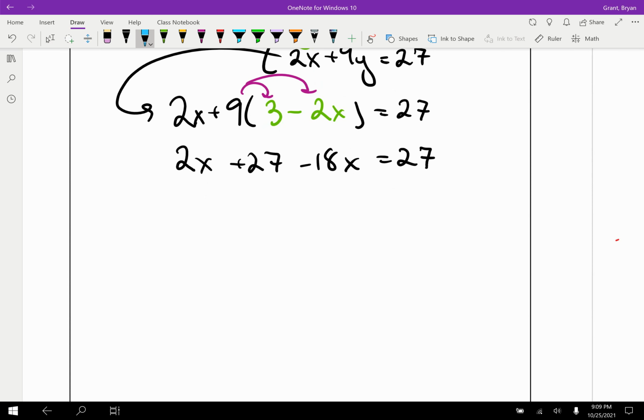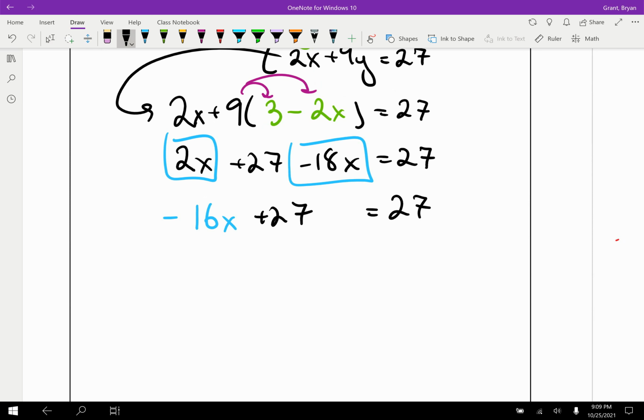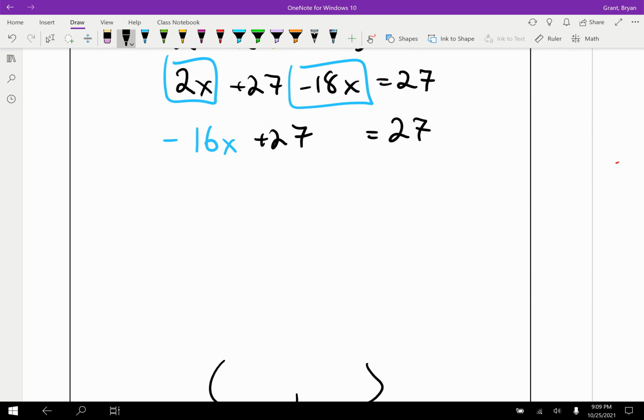Combining like terms, I see 2x's minus 18 more x's. You're at a very small positive. You're taking away 18. We got to be at a negative. 2 minus 18 will give you negative 16x's. Plus 27 equals 27. From here, we're trying to isolate x. I see two numbers attached to x. Negative 16 is multiplying. 27 is adding. Let's undo the addition first. Like so. This gives us negative 16x equals, 27 minus 27 is 0. Well, there's nothing on the right side, so we do need to write in the 0.